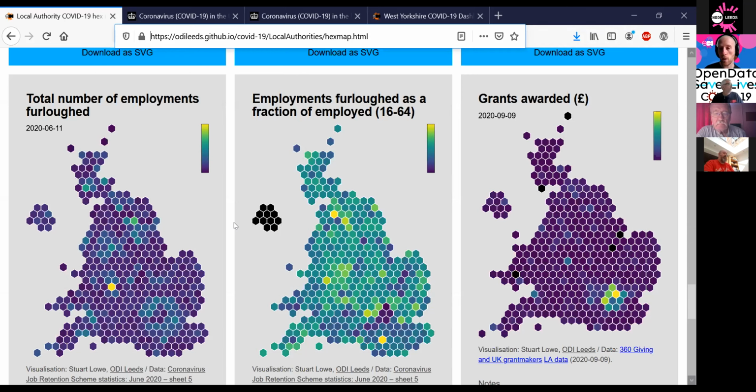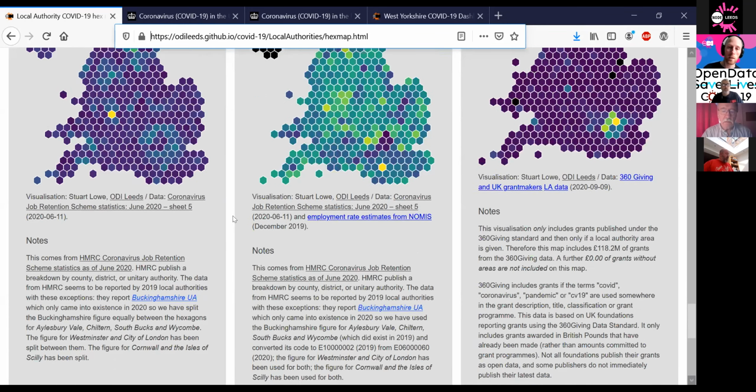So I can show where the grants that are published in the 360 Giving format are being awarded to. So that doesn't necessarily tell you where grants are being spent or where all grants are being awarded, but it tells you where the ones that are published in the open standard are being received.